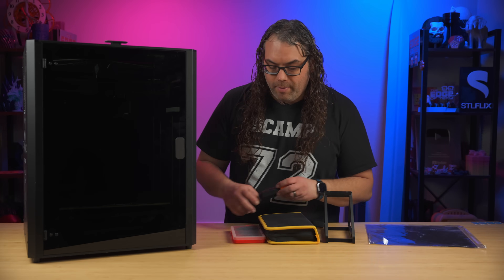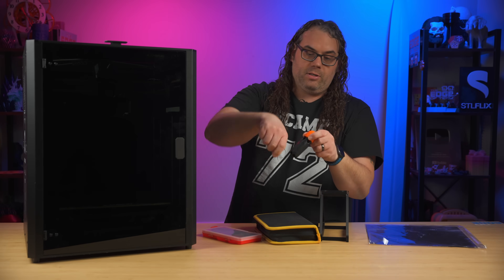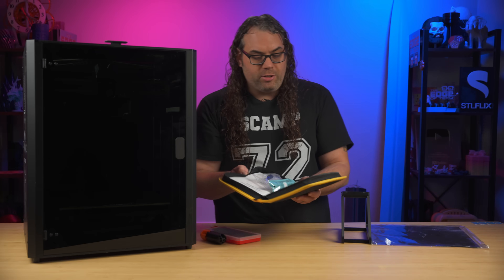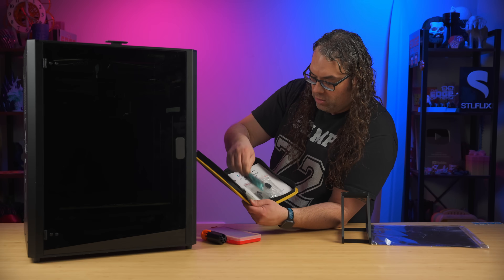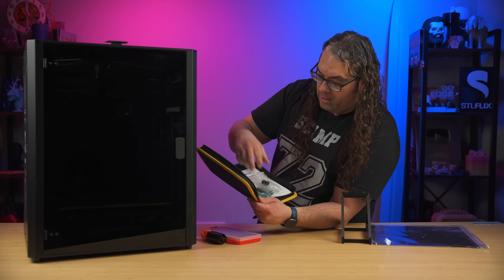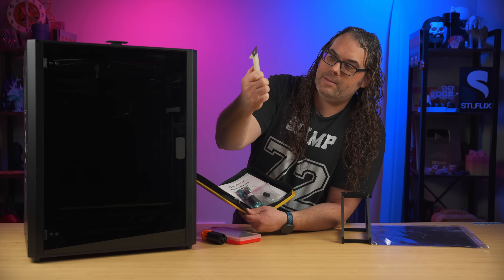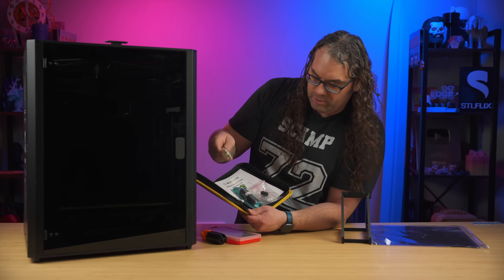When I got mine, it came with a few things. A full Allen wrench set that works with a handle — you slide your Allen wrench in and use it like a T-handle, which I love. It also came with a kit that has a cutter, a wire brush to keep your nozzle clean, some glue for the bed, extra parts, a silicone sock, and a manual. It also came with a scraper that looks suspiciously just like the Bambu Lab scraper without the branding — maybe a little different, but very close. I love those scrapers with the Bambu Lab printers so hopefully this works just as well.